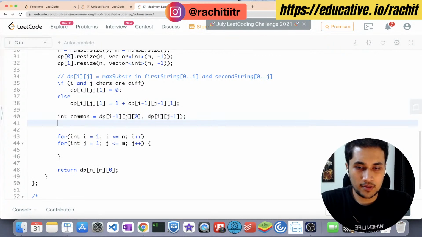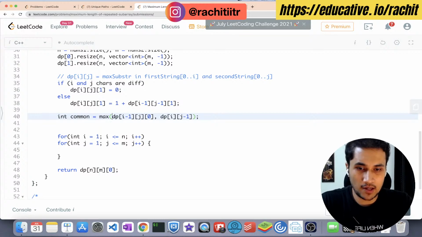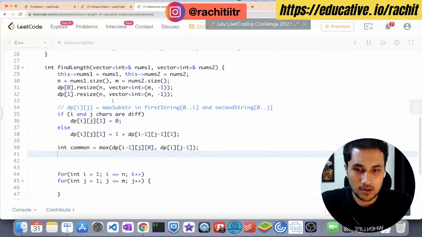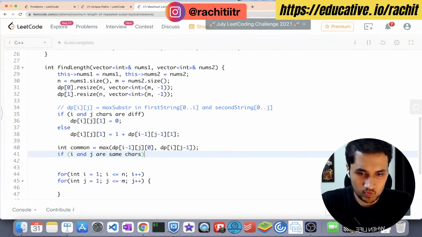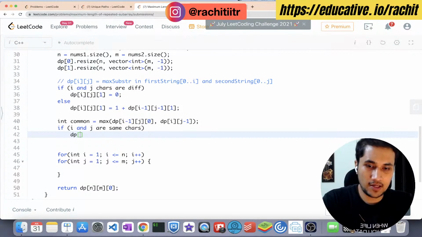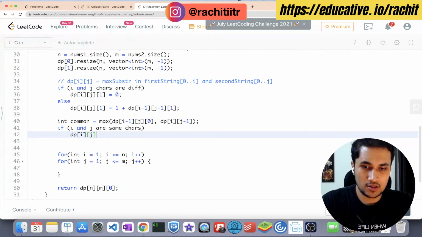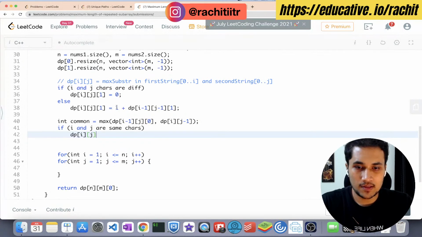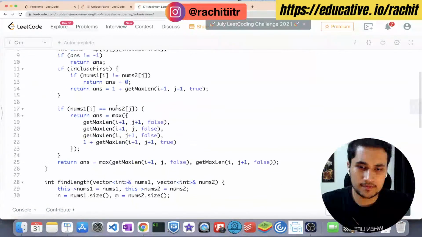All right, so this is common, and this is always there, and I pick the one which is max. And now, if i and j are the same chars, what can I do? I can say that dp[i][j]... what can I say?